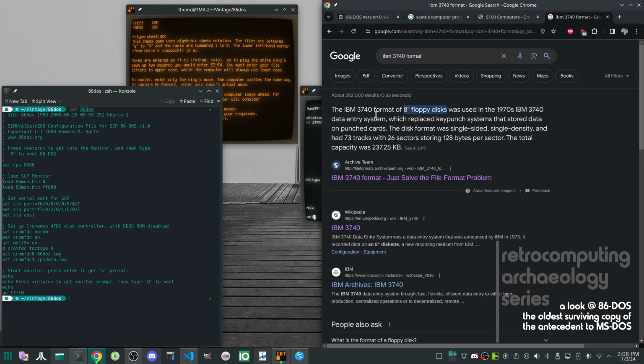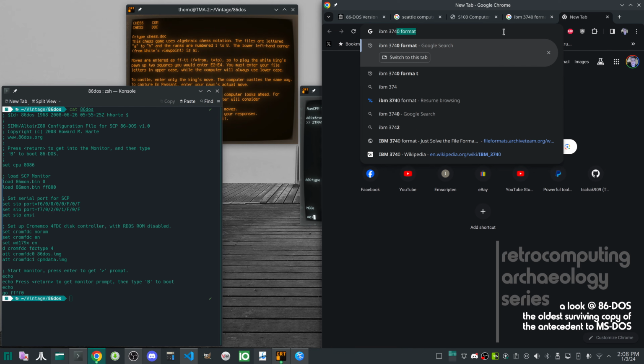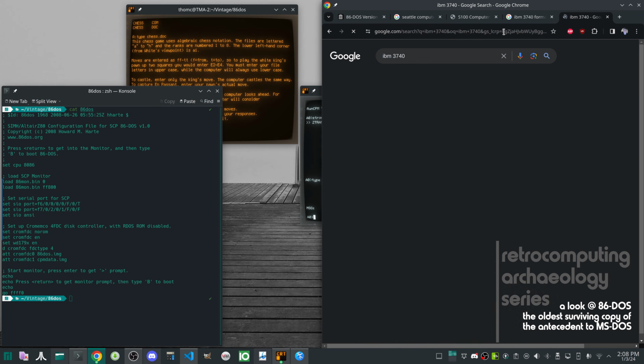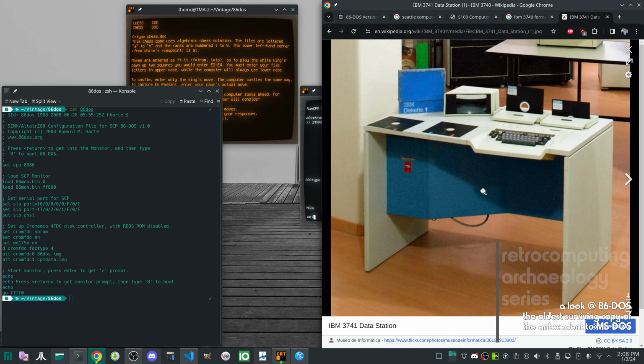Now, what was the IBM 3740 here? And where did this whole thing come from? Well, if we take a little aside here, go look up IBM's 3740 sometime. That is an interesting little rabbit hole to go down. It was the first major popular floppy disk format, and it was part of a key punch system.